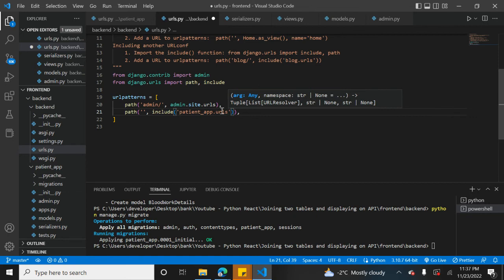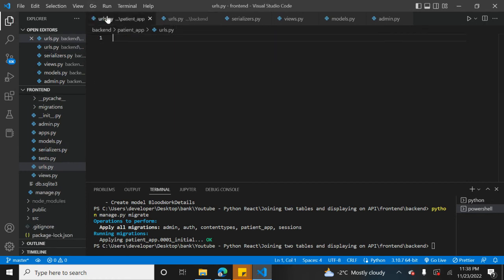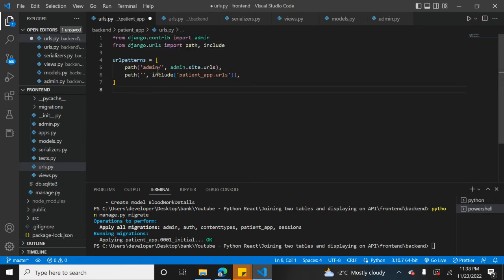So go inside the URLs of patient_app. That's what it means. Let's copy this, paste it here. We don't need admin.